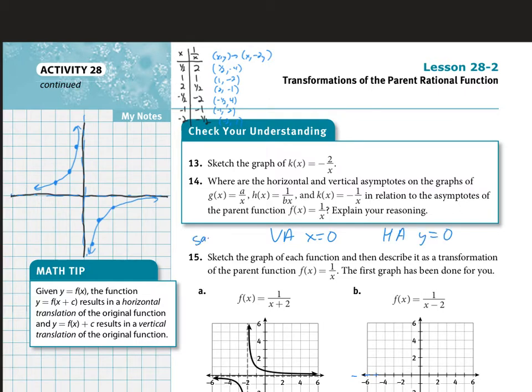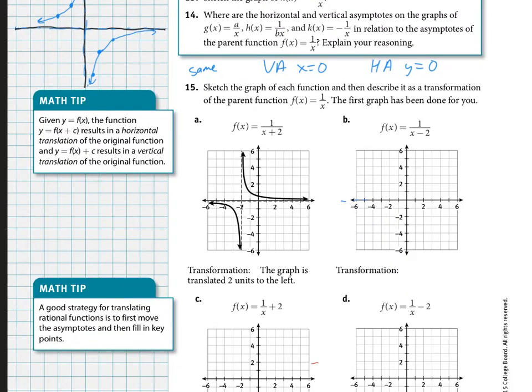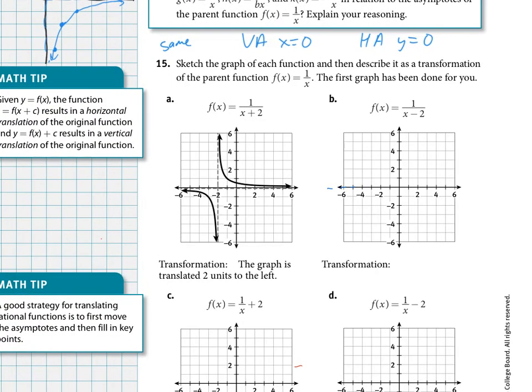So they're always the same. We can't move the vertical or horizontal asymptotes with these stretches or shrinks. We can only move them with the shifts left and right. And obviously that's where we're going to go next. So again, as we look at this next section, 15 A through D, it's going to have us do left, right, up, down, and all the good stuff that is involved with that. So this first one they've already done for us. x plus 2, notice it's in the denominator, so it's affecting the x, not the output, it's affecting the input. So this is shifted 2 units to the left.